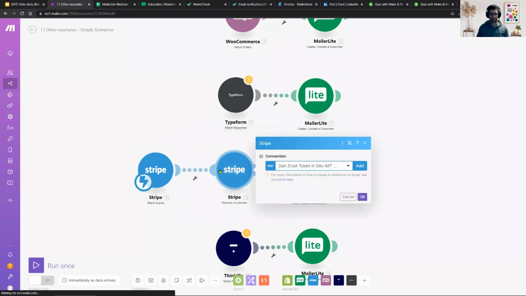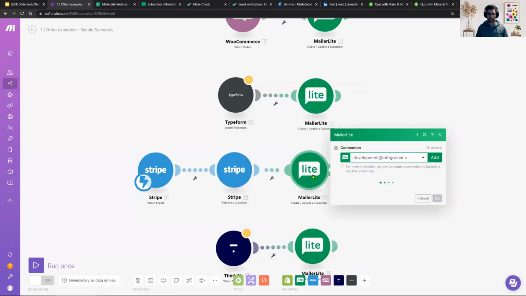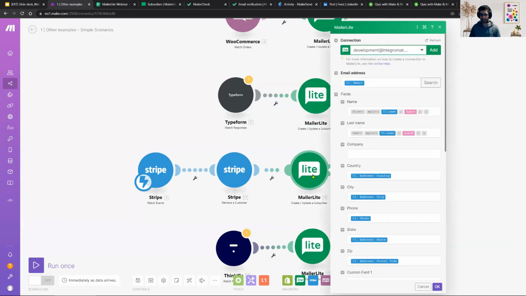Then in the second step, you can get the customer's information. So like address, name, last name, first name, full name, all these things. You need to do this extra API call to get the customer ID information. And of course, you will get the customer ID from the preceding module. And once you do that, you need to map out the variables. But now it's a little more complicated. And that's why I want to stop by here.